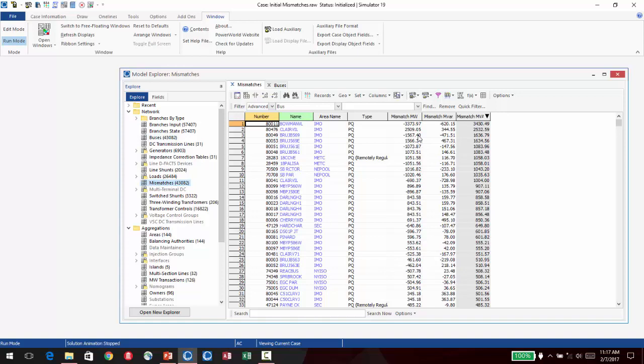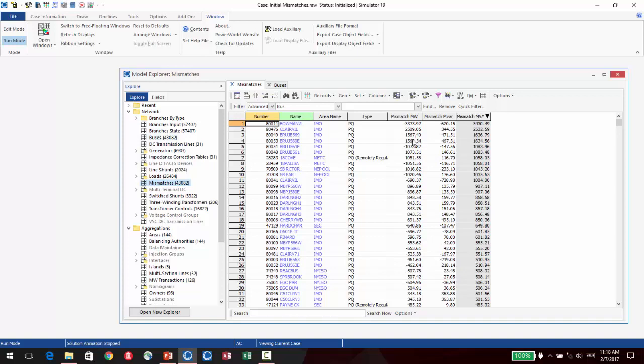That's not uncommon, and what this typically indicates is that these two buses are separated by a branch with very low impedance. In the PSSE software, the low impedance branch was ignored. The two buses were treated as the same bus, so they are read in with the exact same voltage and angle. But in Simulator, we're not ignoring the branch with the low impedance, and because of that, the two buses should not have the exact same voltage and angle by our reckoning. Therefore, we come up with a mismatch on those two buses.